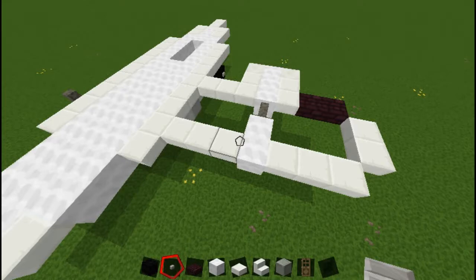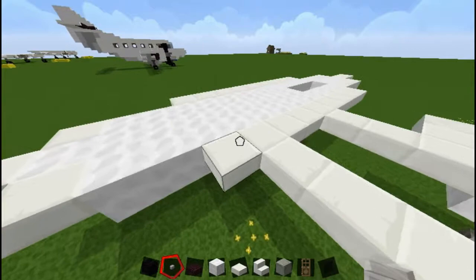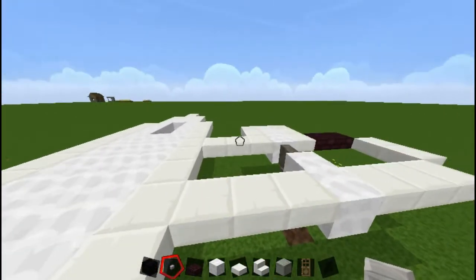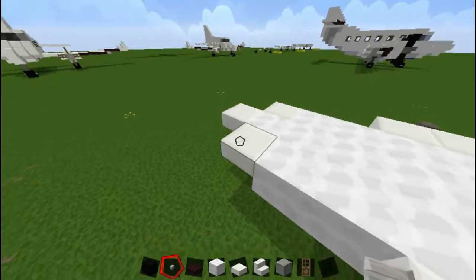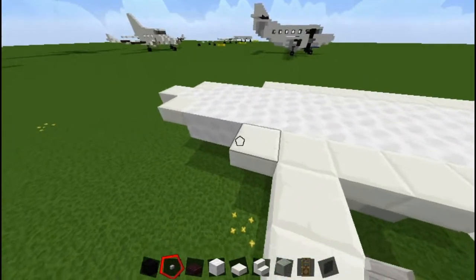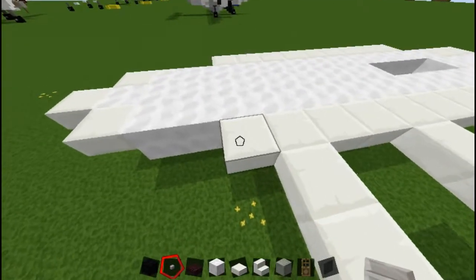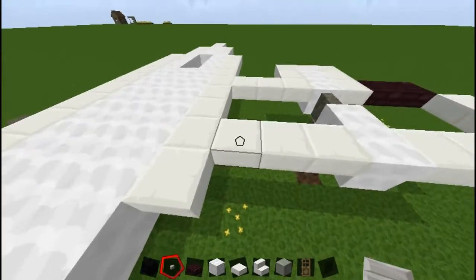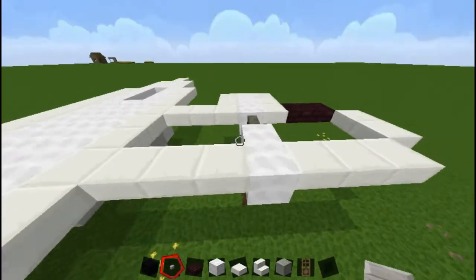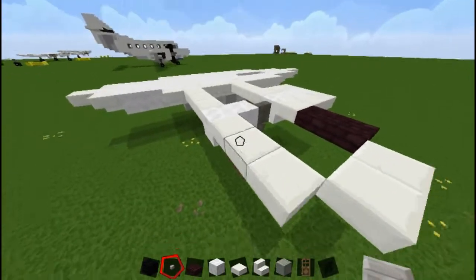Okay, so if you guys did get a bit confused and you want to know exactly how I did it, either just go rewatch it or I'll explain it to you. So you're going to look at the back of the plane, and basically you're going to find this row of slabs we placed. You're going to look at the end one, and you're going to go one back from it, and you're going to add an extra 3 slabs onto here. Then you're going to have one block here and 3 slabs coming out of here.